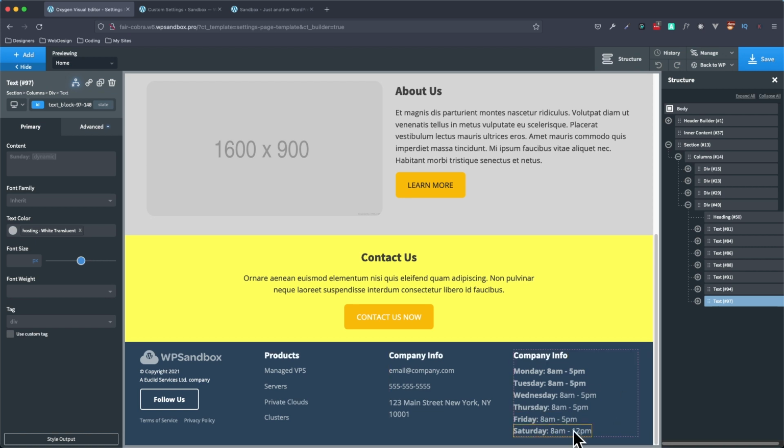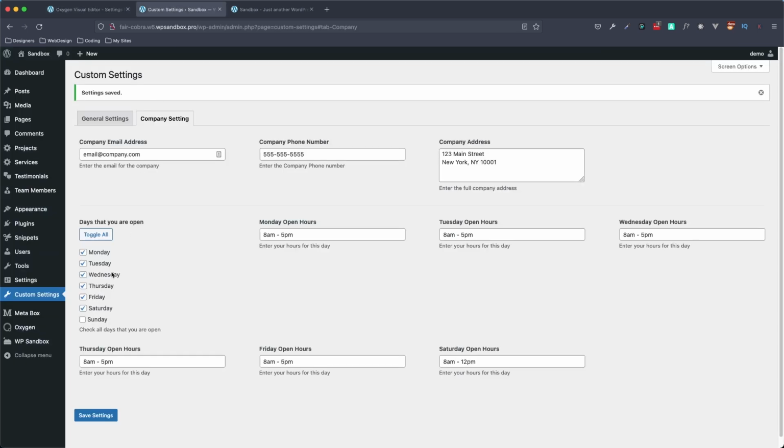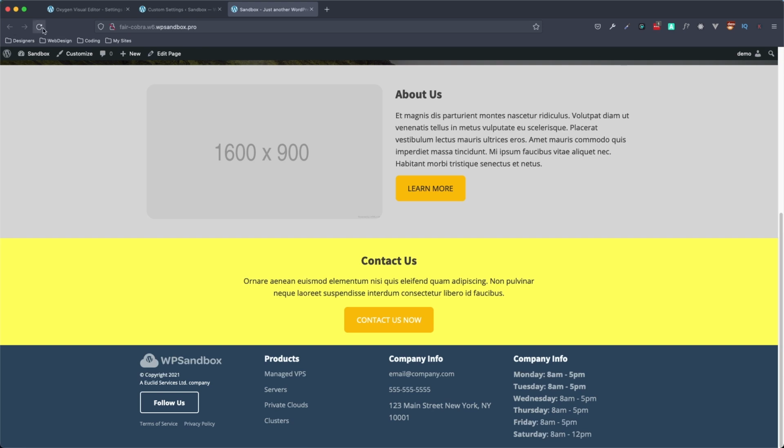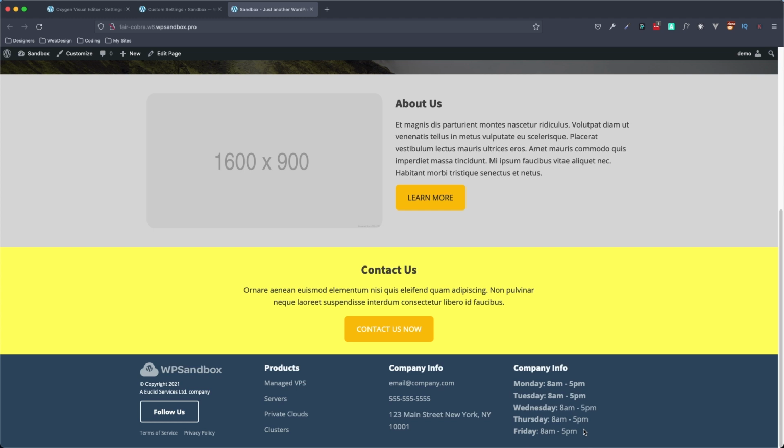And Saturday is still showing because we do have data there. But if I go in here and now we delete out Saturday, even if I'm not going to uncheck the Saturday checkbox because the condition isn't pulling there, that's just whether we show this field or not. But when we go to our front end, you'll see here that now Saturday disappears as well.